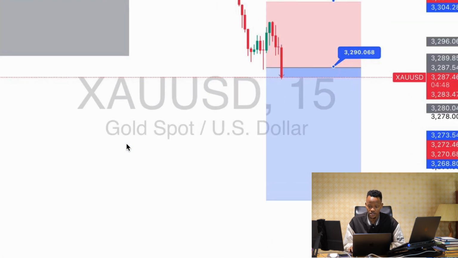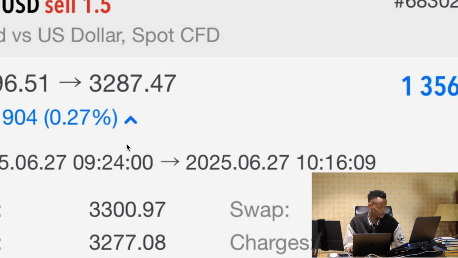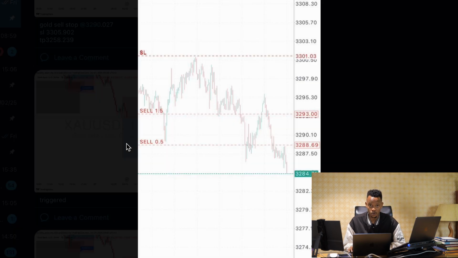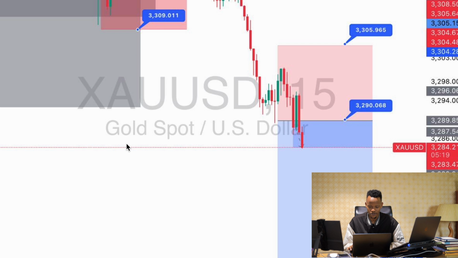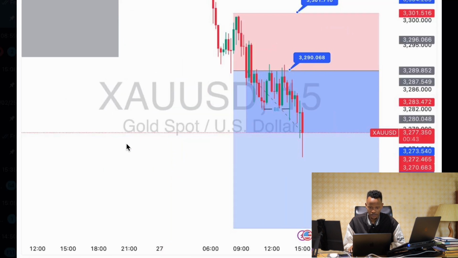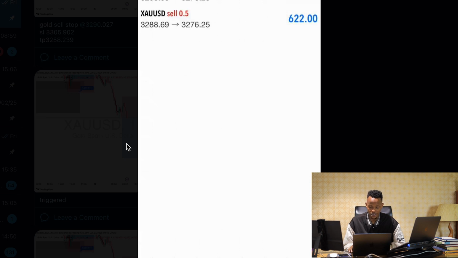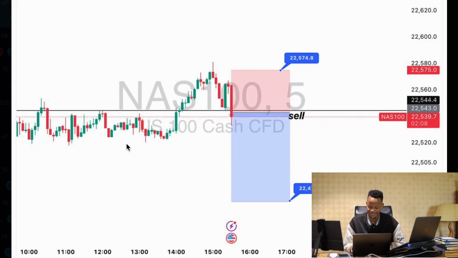We got profits of 1,300. That's MT5 entries. Now that's gold sells going into deep profits. As you can see on the chart, $3,000 into profits. Now again, we get Nasdaq sell. Yesterday it was Friday. Confirm the sales, SL at what? I updated with the team. And then we have the MT5 entries.